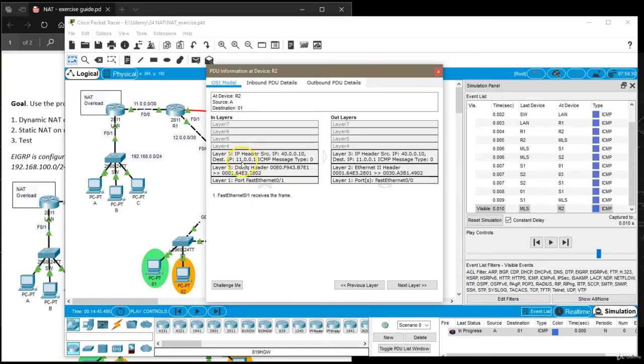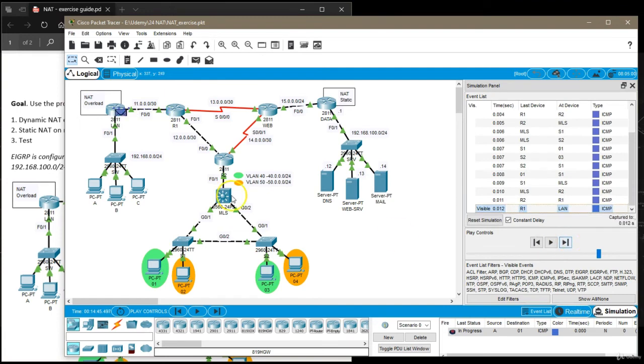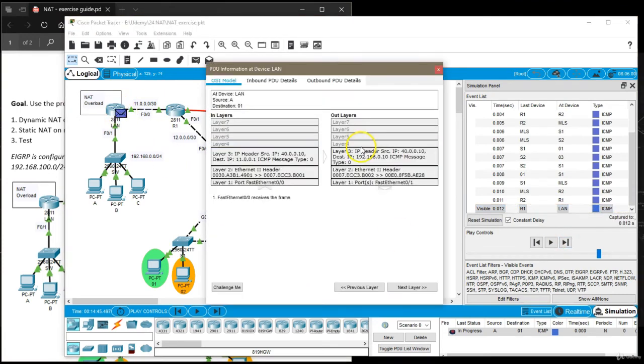We can still see that this packet is headed toward this LAN router with IP 11.0.0.1. But then when it reaches the router on the outgoing interface, we can again see this private IP address. So as long as the packet is inside the private network, the private IP address will be used. And then once it goes through the NAT router in the outside world, it's going to use the public IP address.